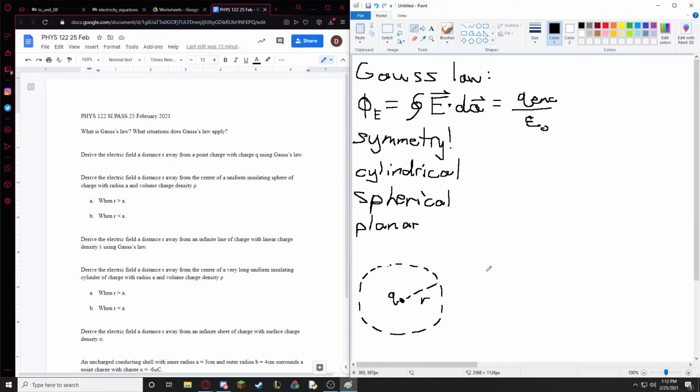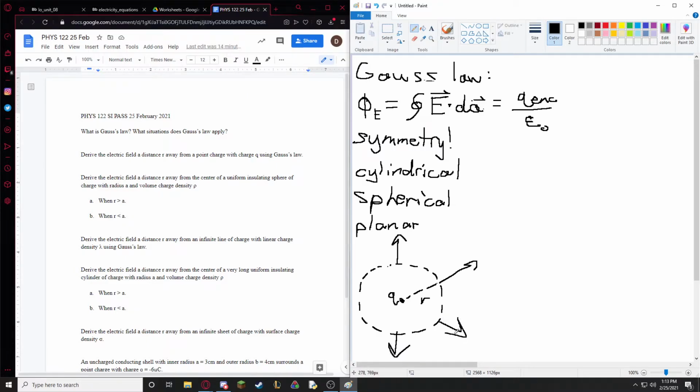So a dot product of any two vectors is the magnitude of the first one times the magnitude of the second one times the cosine of the angle between them. So what direction is the electric field vector? What direction is the electric field in this example? It's outward. Outward, radially outward. So right here, it's outward, right here, outward, outward. You get the idea.